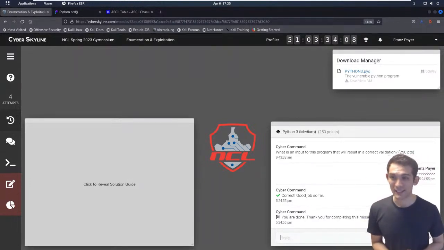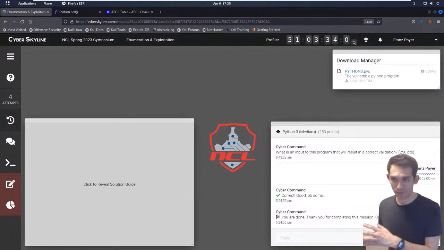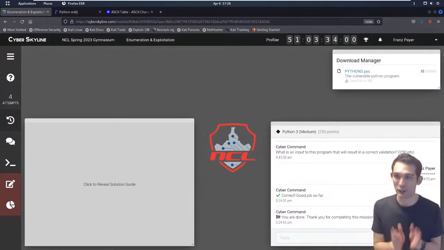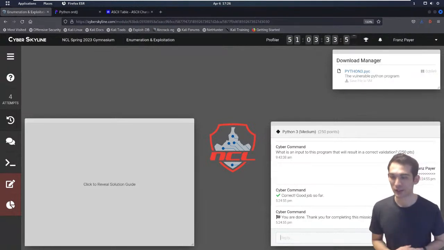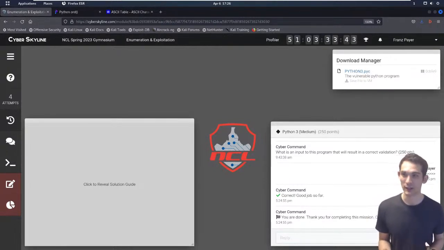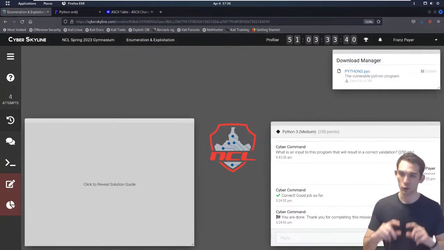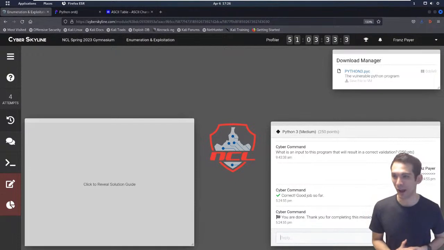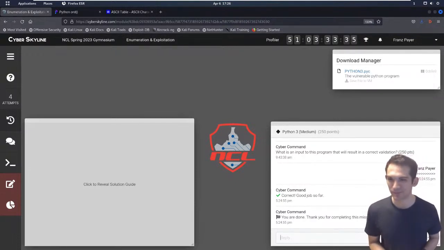Because as it was the case here, when we ran the Uncompyle program, it gave us very, very nice looking source code. I'm pretty sure it was probably 1-to-1 with the original source code, and there wasn't any sort of hoops we had to jump through to solve that problem. But I'm sure in the future you might experience some PYC files that have had some additional obfuscation done to prevent reverse engineering, and it'll be a little bit more work to take the source code, quote unquote, and understand what it's actually doing. So I hope you found that valuable, and good luck with the rest of your practice.